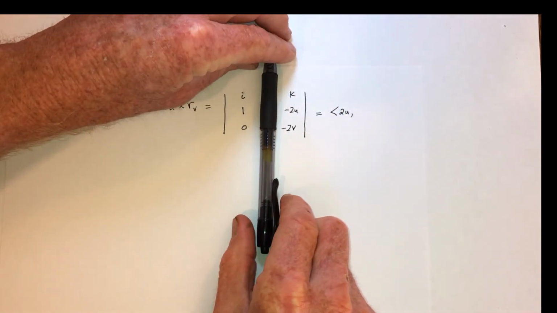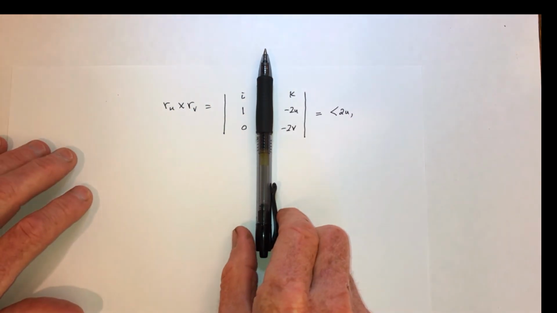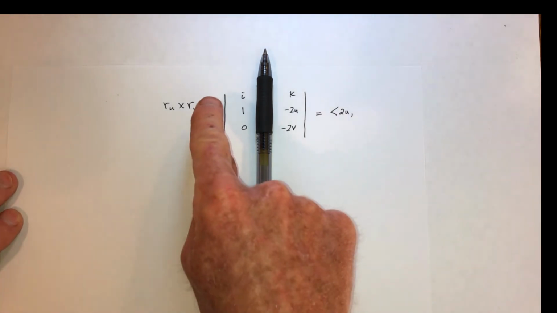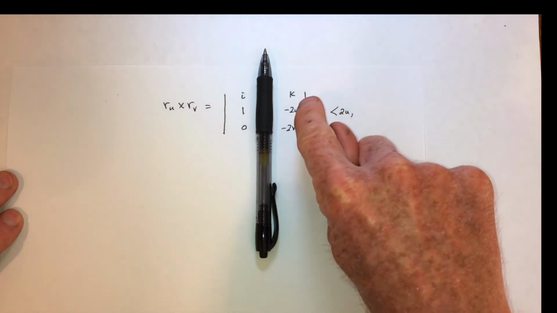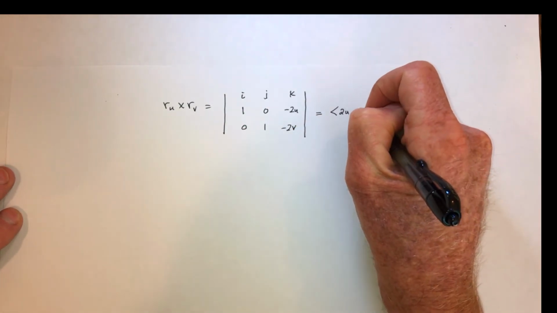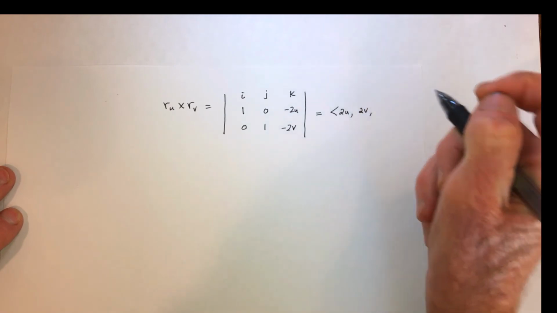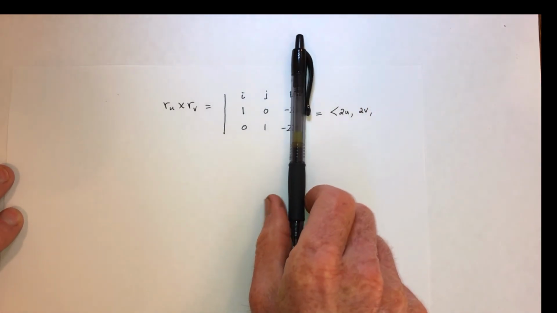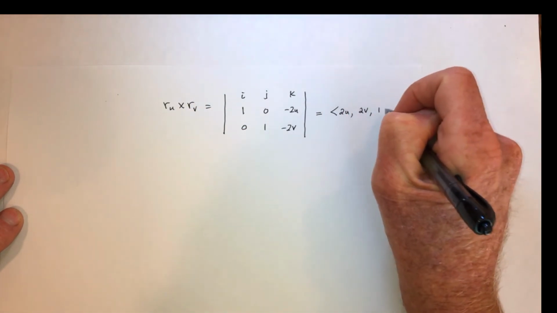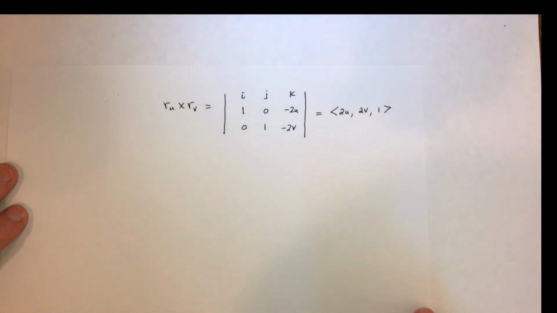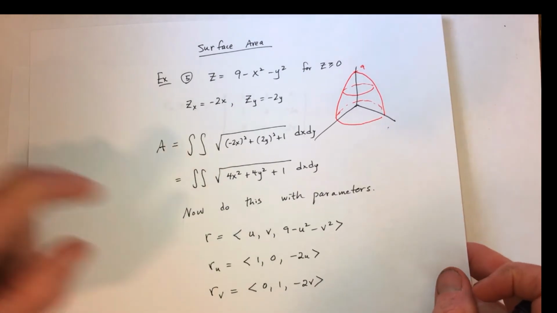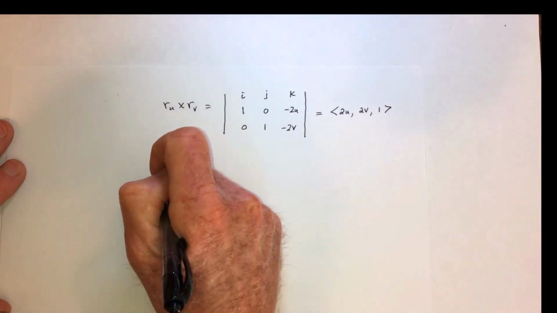And then cover up the middle one. And remember, this component needs to be multiplied by a negative 1. So this would be negative 2v and then minus 0. So it'd be negative 2v, but then the middle one needs to be multiplied by a negative 1, so it becomes positive 2v. And then when you cover up the k, that is going to be 1 minus 0. All right, supposedly what I'm doing has something to do with this. Let's see. Next, find the length of this vector.